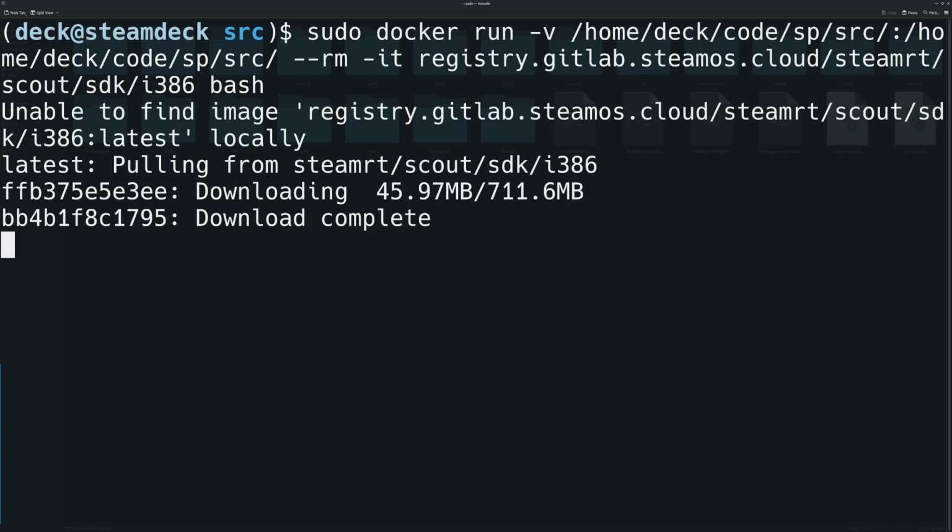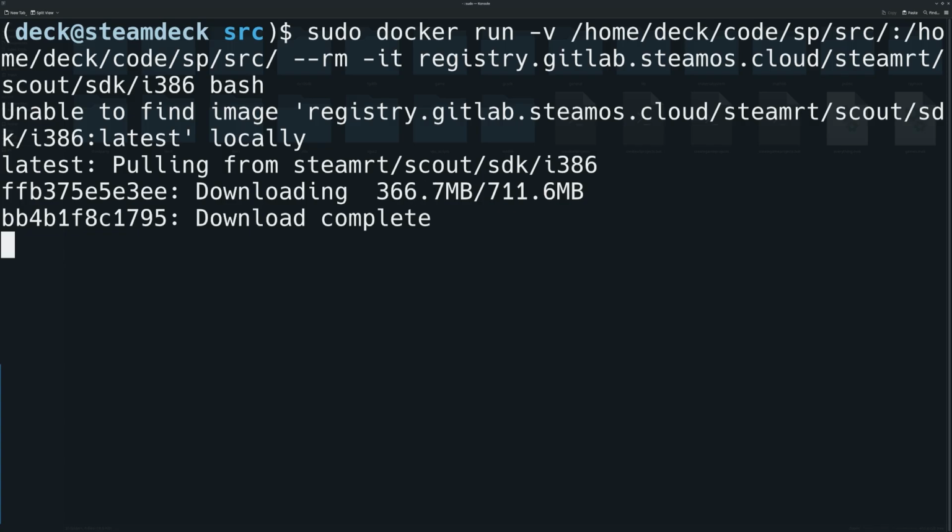So to explain what this is doing, sudo docker run just means use Docker to run a specified container, but -v creates a bridge between the Docker container and the file system. That way the container can access the code that's going to be compiled, and that's why you need to do the path to the src folder, then separated by a colon, and then the path to the src folder again. If that path has a space in it, you have to surround the path in speech marks, so just keep that in mind.